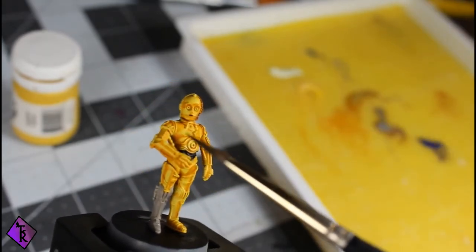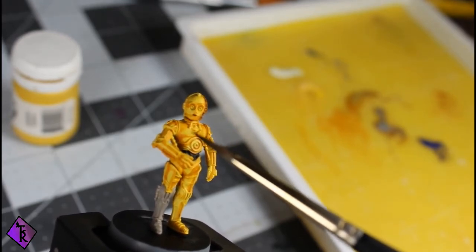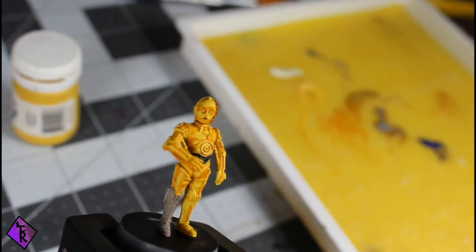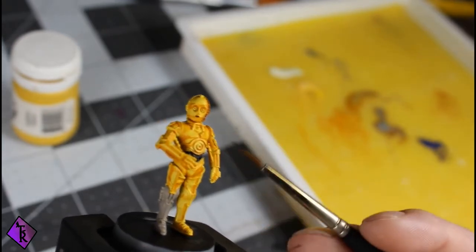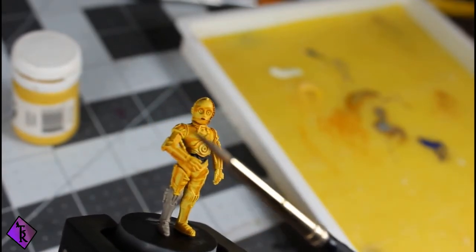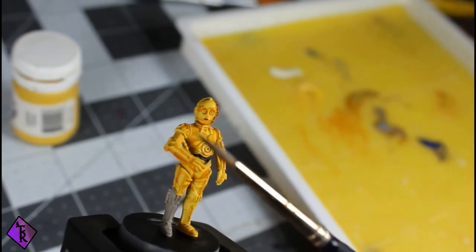The ones that are facing the light, where the darker color is going to go is not up in this corner. It's actually down here at the edge where it's touching the lighter color. The reason is when you're painting non-metallics, you want to make it look metallic. One of the ways you can do that is put a very dark area next to a very light area. So I'm going to darken this area right here.